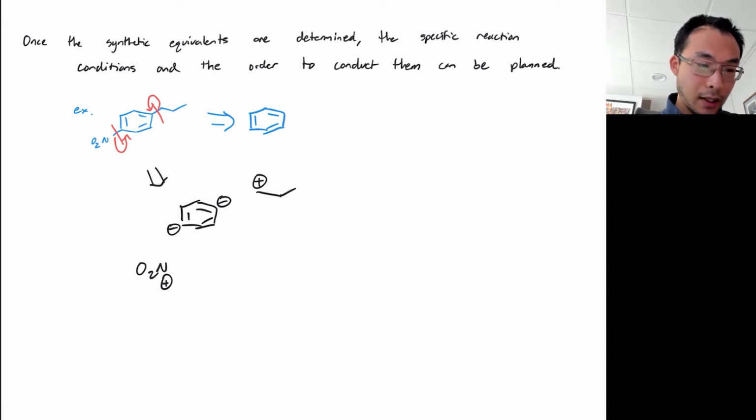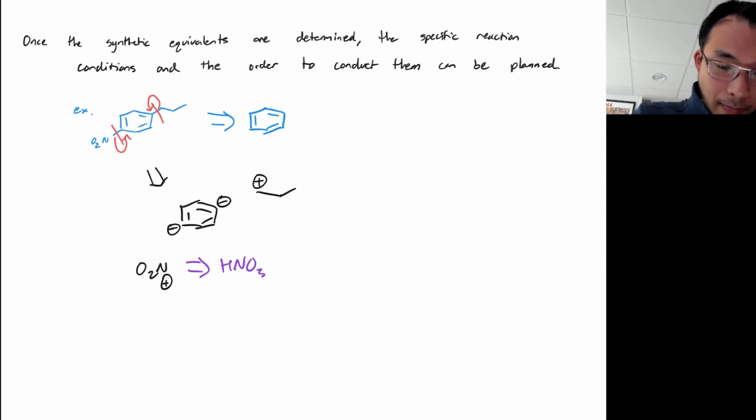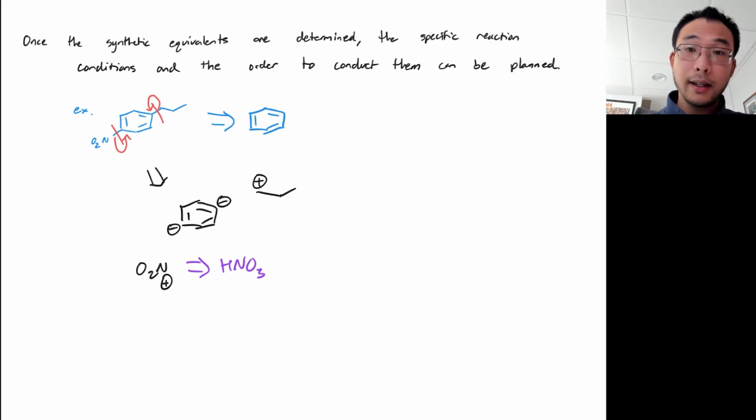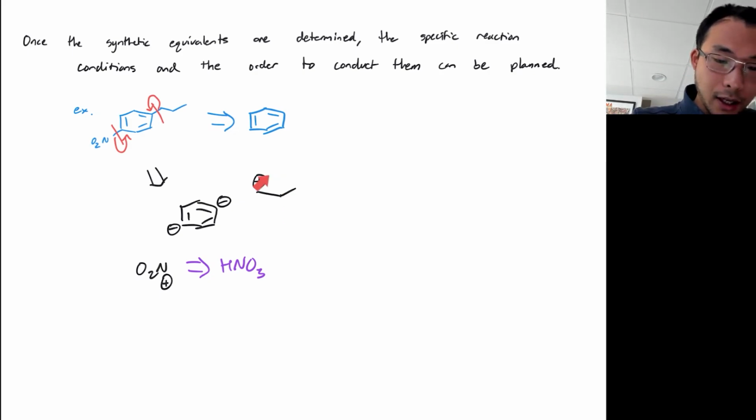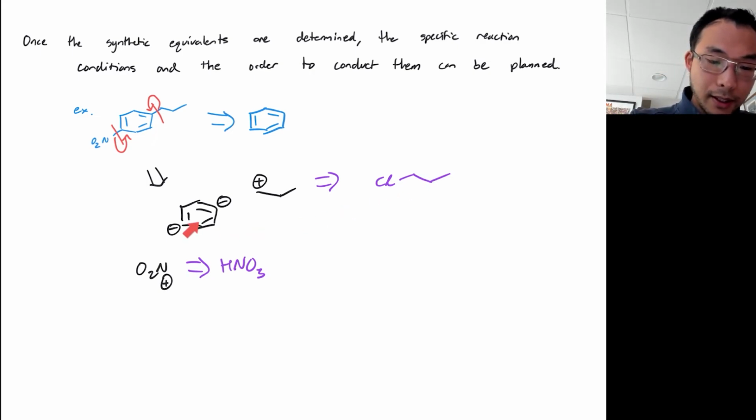Right here. I know where the benzene is coming in. That's just going to be the synthetic equivalent of this synthon. I know how to do nitration and make this nitronium ion from HNO3. And I think I know how to make this alkyl carbocation here from that chloroalkane, through a Friedel-Crafts alkylation. Then I can imagine getting maybe to here and to there.